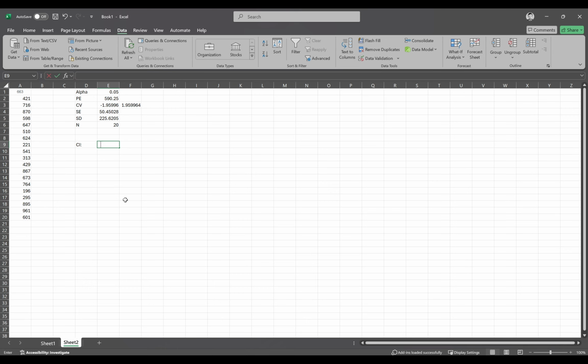So for our confidence interval formula, if I go back to my notes, remember this was the point estimate plus or minus the critical value times the standard error. I'll do this cell minus this cell plus, but remember minus is the same thing as adding a negative number. So I'll add the negative critical value and then times the standard error. So point estimate minus the critical value times the standard error, which is here. I'm adding the negative critical value, and then point estimate plus the positive critical value times the standard error. And this gives me the bottom and top end.